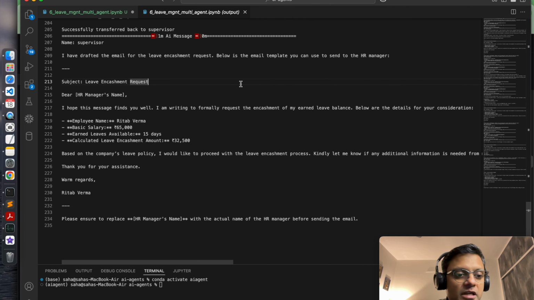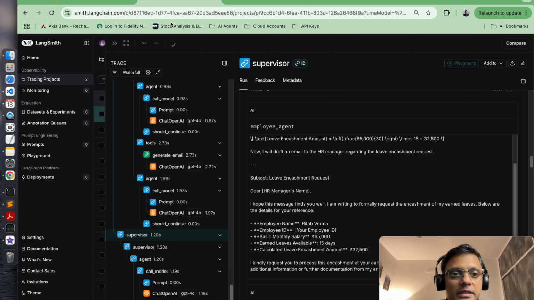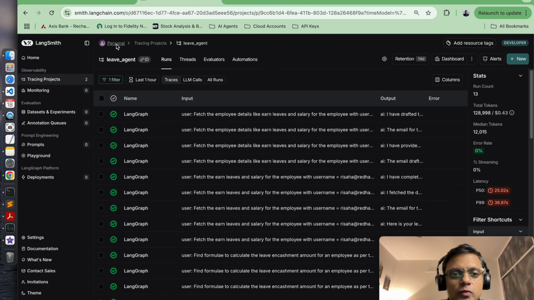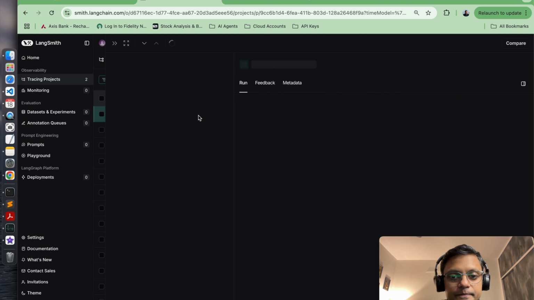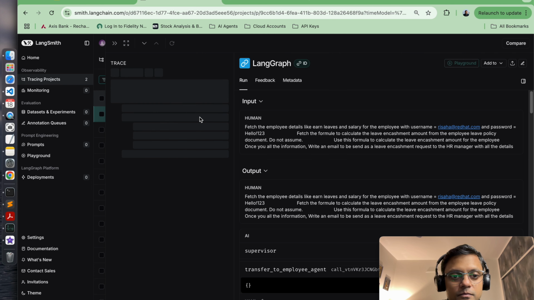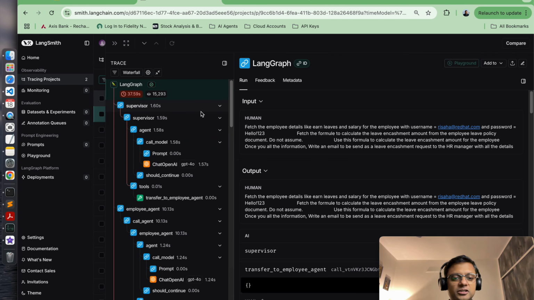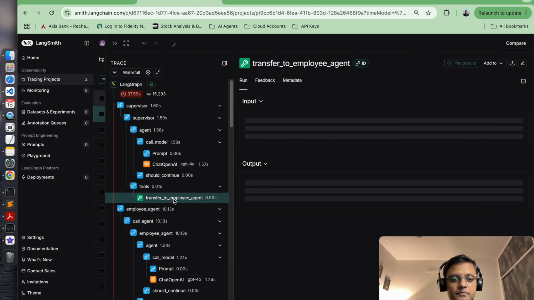Now, I think it's time for us to go and take a look at Langsmith. So whatever I just said, you should be able to see that step by step in Langsmith. If you go to Langsmith, you can see that there's a transfer to the employee agent first.